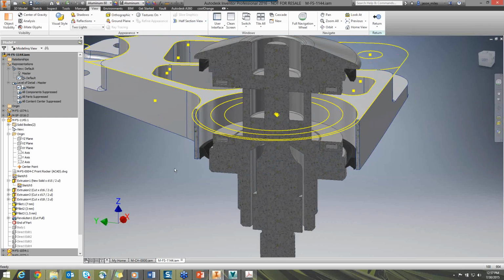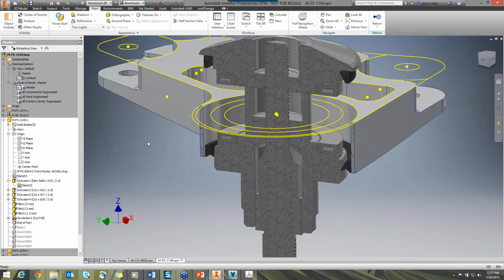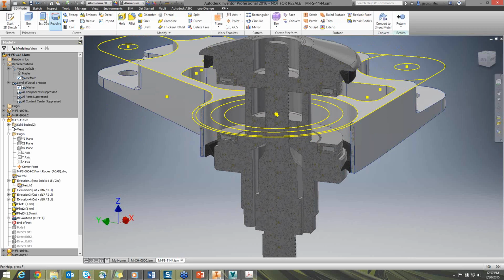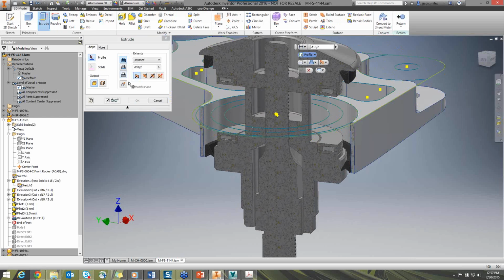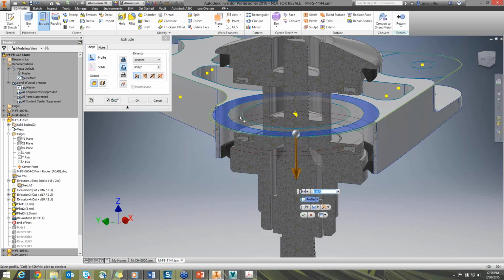All right, so next, what we want to do is I'm going to create an extrude here. And so I'm going to grab some of this existing geometry, and for this extrusion, I'm actually going to terminate it to one of the components in the assembly.